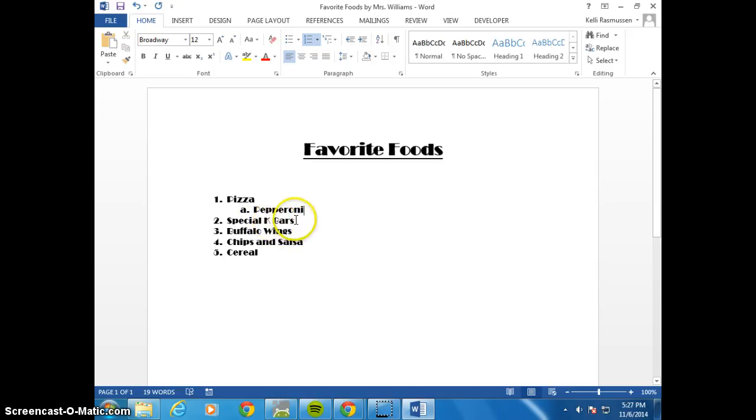I'm going to go down here to Special K bars, and I'm going to hit enter to get down. And again, I'm going to hit tab to make that 3 move over to an A. So this A is going to be talking about Special K bars. Now, if you're not familiar with Special K bars, I know that there is chocolate. Okay? And now there's other things involved with Special K bars.